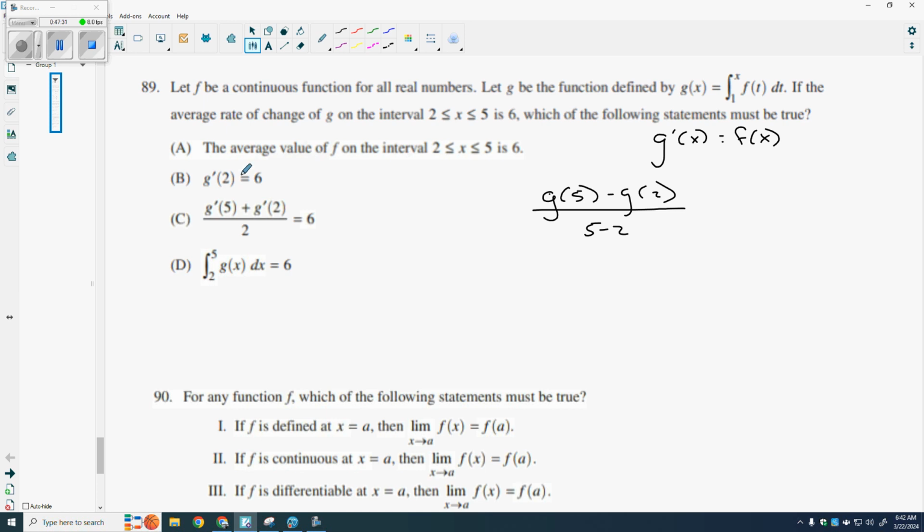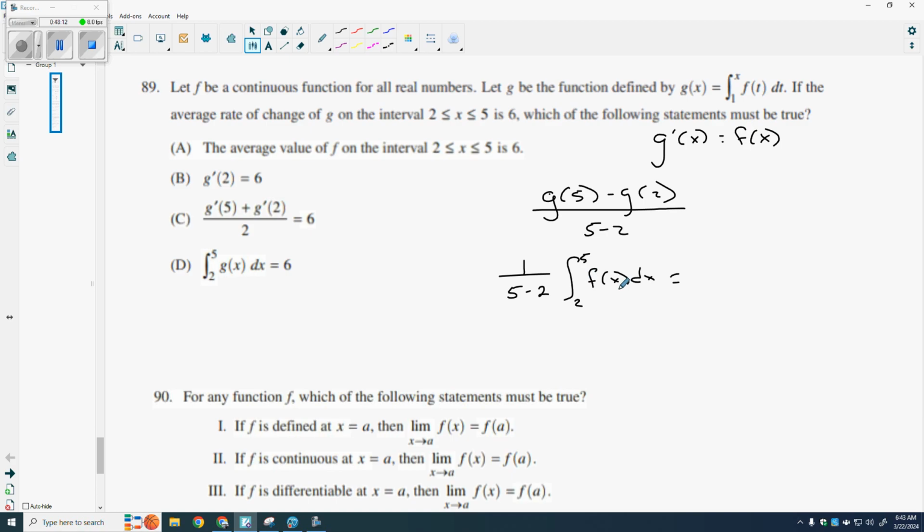Average value. So we're going to have several things we're going to plug through here and talk about, which will be a great review. What's the equation for average value? 1 over b minus a, so 1 over 5 minus 2, times the integral of f of x, because that's what we want to find the average value of. Average value of f is 1 over b minus a of the integral of whatever I'm trying to find the average value of. I'm integrating from 2 to 5.